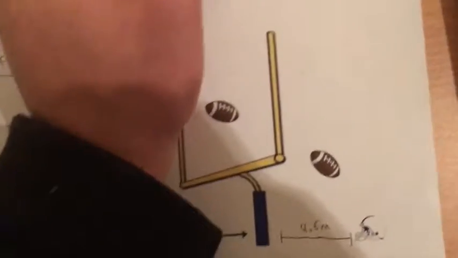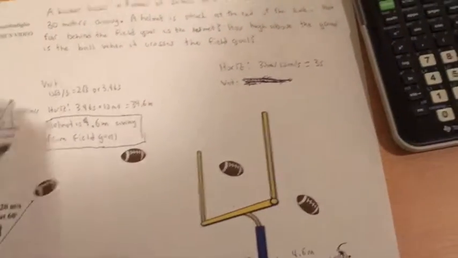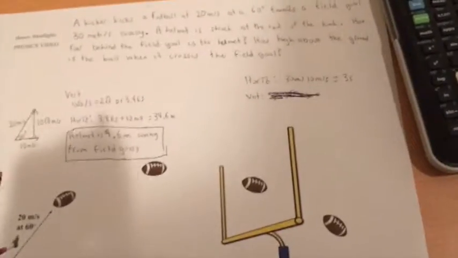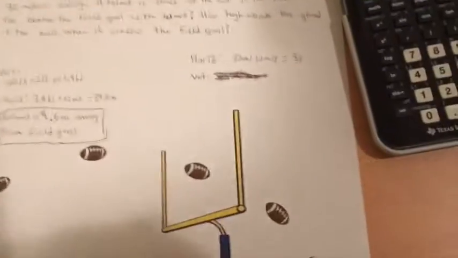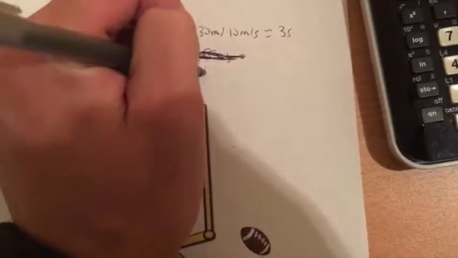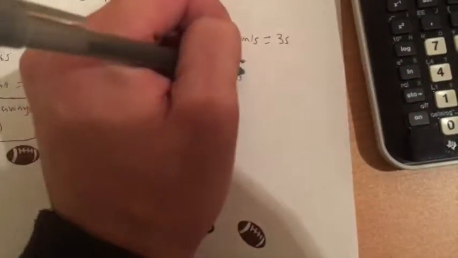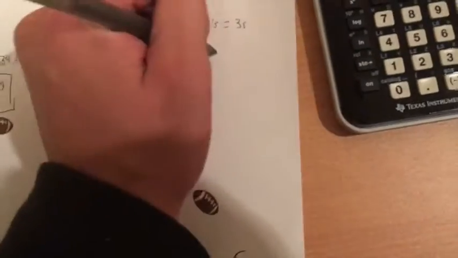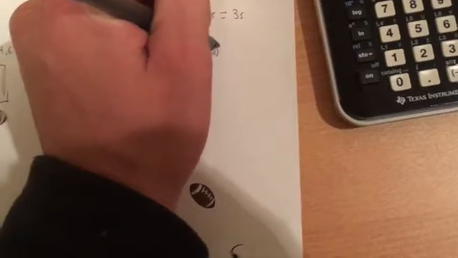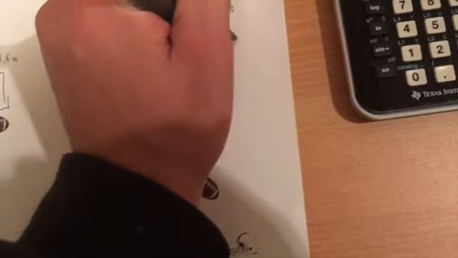Now what we have to do is go to our vertical vector, and now we have our 3 seconds, we need to find the position of the football, and for that we're going to use our 1/2 at squared equation. So we're going to write it as x equals 1/2 times -10 meters per second squared, which is gravity, and then times time squared, so we have 3 seconds squared, and then plus our initial velocity, which is 10 root 3 times 3 seconds, and then plus our initial position, which we don't have any.